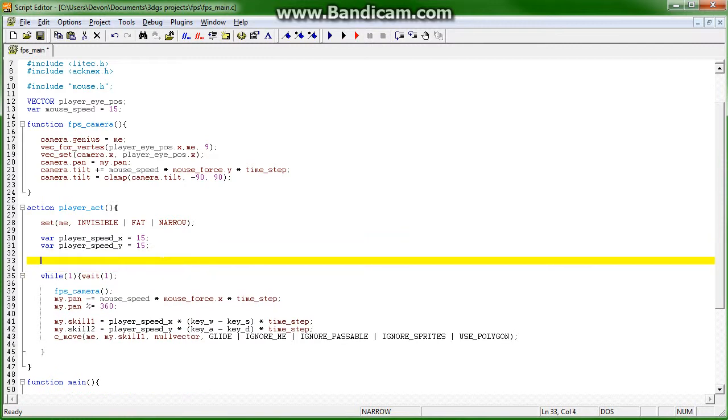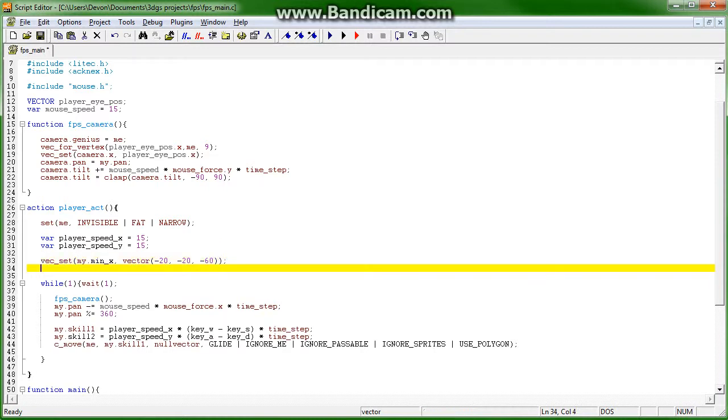And what that does is sets some bounding box definitions, so that when we go here to set my.min x value to a vector of -20, -20, and -60, and we'll vec set my.max y to vector 20, 20, and 50.